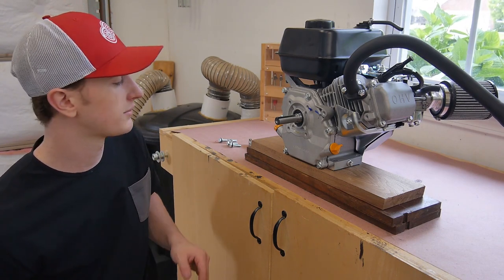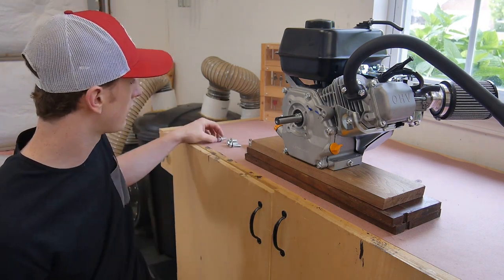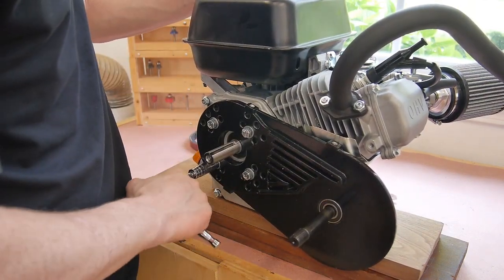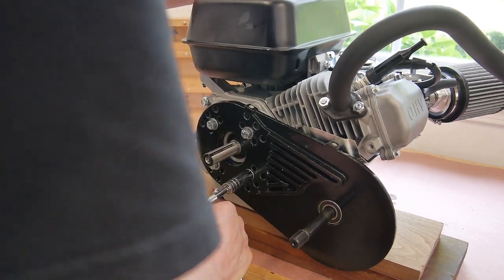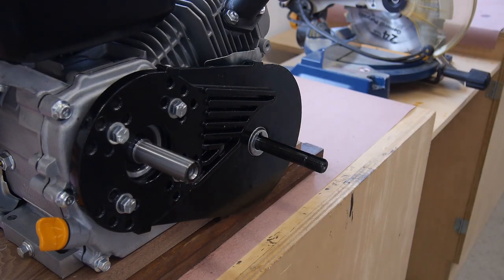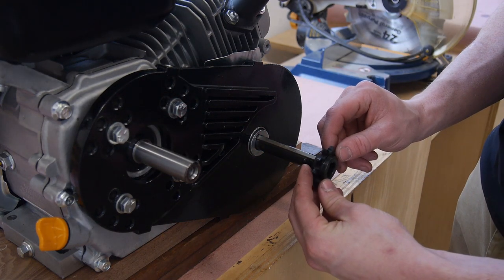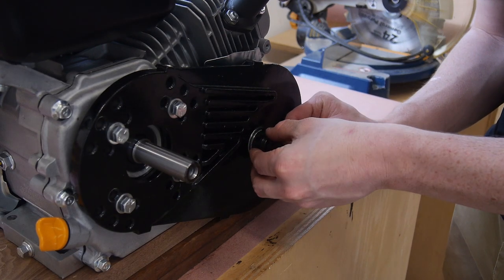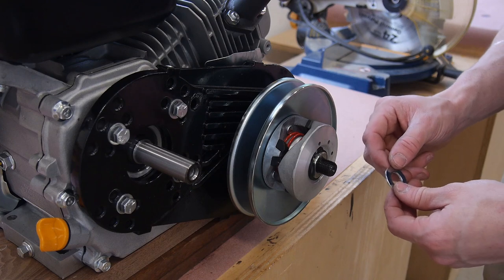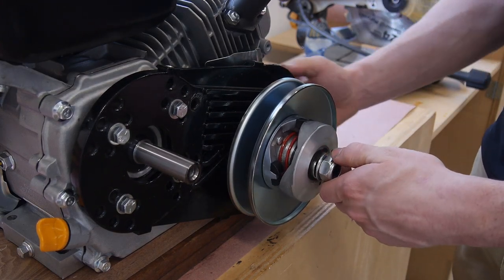With that done I can begin installing my torque converter. I'm going to start by mounting the plate with four bolts — each one has a washer and a lock washer — and tighten those down. For the back shaft, I'll begin by installing the washer with the keyway cutout, then install the keystock making sure it's going through there, then slide my sprocket on aligned with the keyway, and slide the pulley on lined up with the keyway as well. Then install the washer and the nut — don't go crazy tight on the nut because it's just held in by a snap ring on the back side of the shaft, so make sure you don't over-torque it.